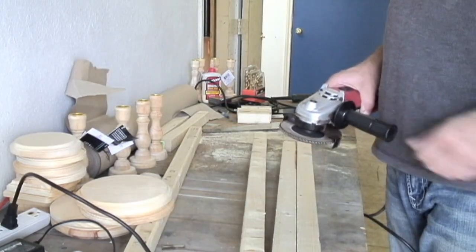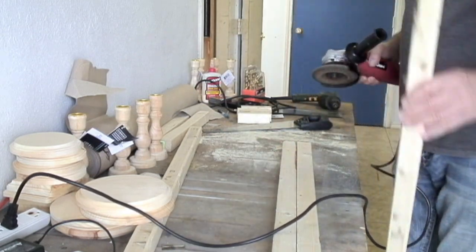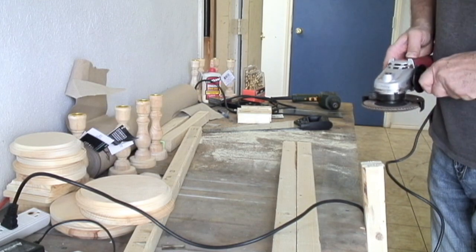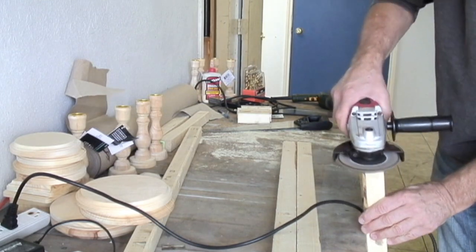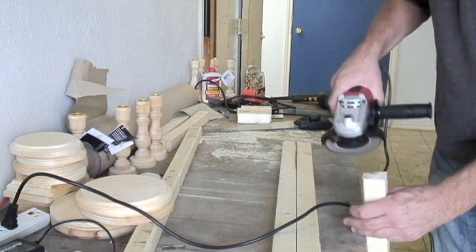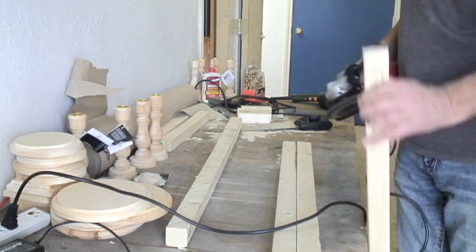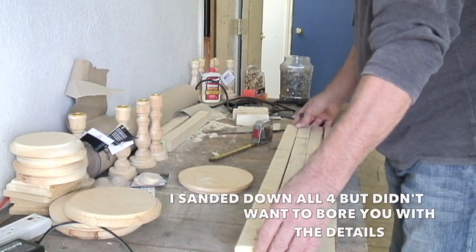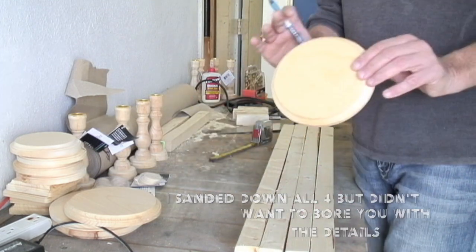All right, now with my angle grinder, I'm gonna sand down the edges real quick. Make sure everything looks pretty straight. All right, so these are sanded down. They look good. And what I'm gonna do now is I'm gonna find the center of these rings.